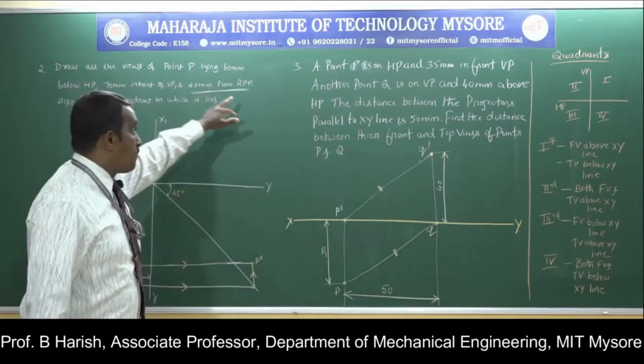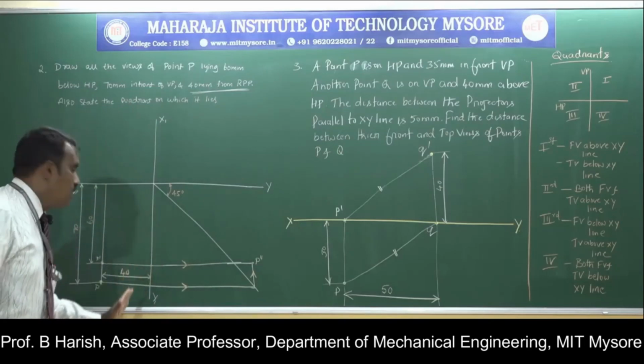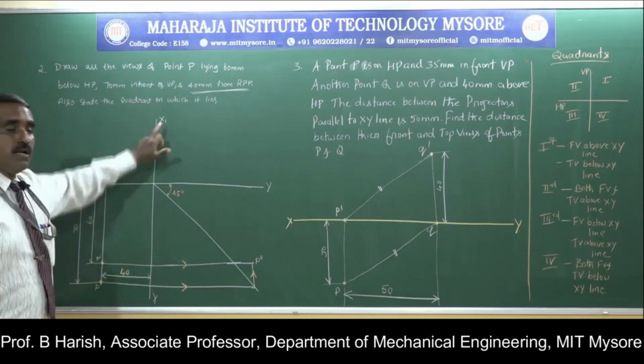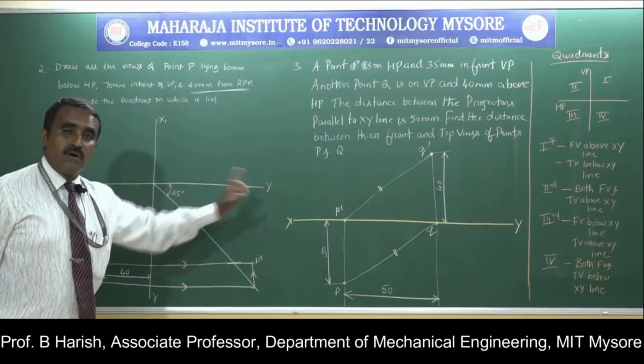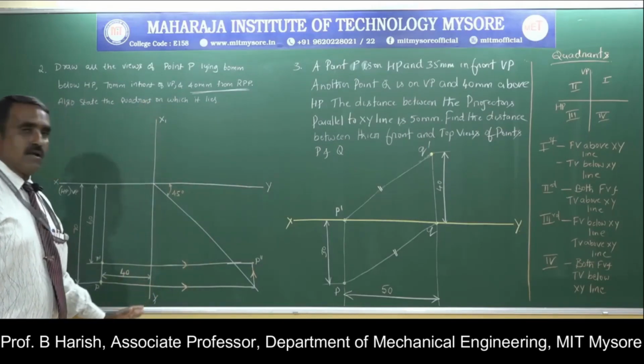Since it is given as RPP, from the projector we already drew, move a distance of 40 mm. There you draw a vertical projector. That is named x1 y1, whereas the intersection of the horizontal and vertical plane is xy, that is already shown. Then here you name it as x1 y1 line.